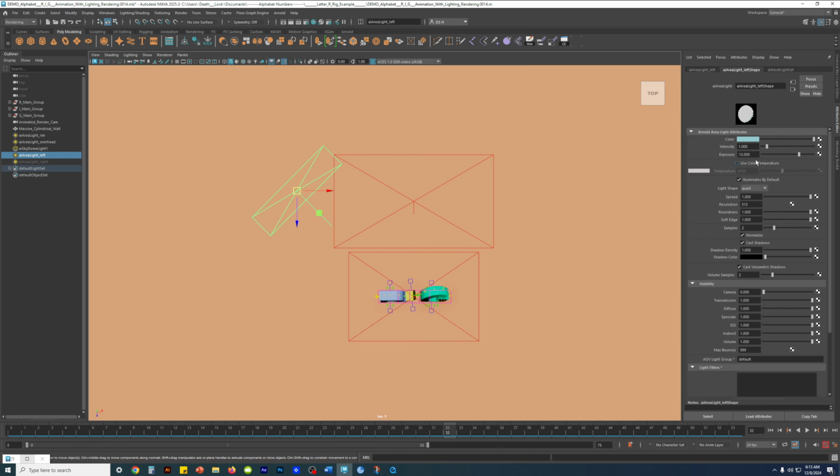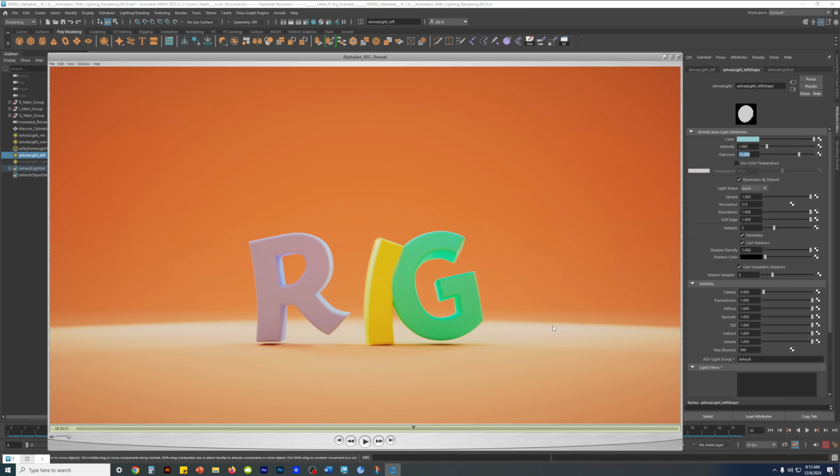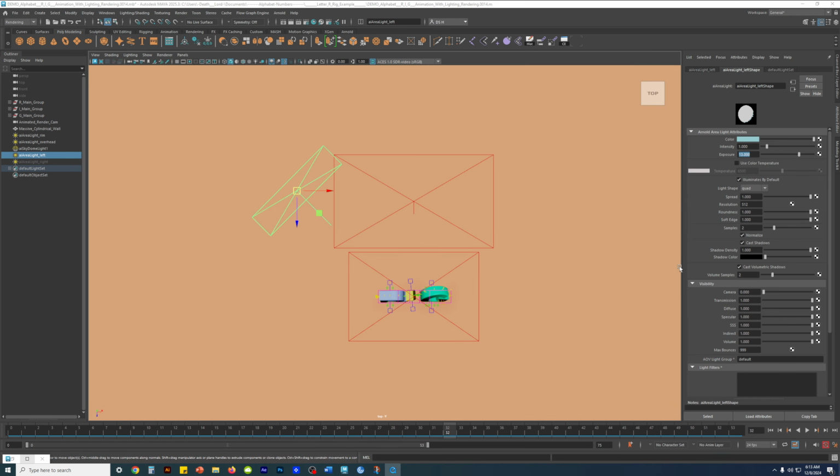I guess I did increase it more. I must have done something extra to not blow out the scene, because this was starting to blow out. I'll remember what it was when I go further along in this video. Alright, so intensity at 1, exposure at 13.